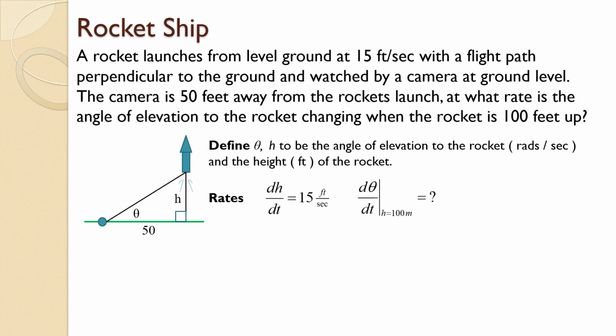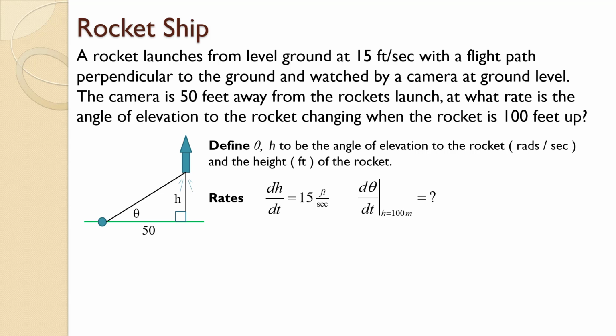The rates that I have, well, I know that the rocket was traveling at a speed, a velocity, of 15 feet per second. h is a position function. It measures the distance from ground to the rocket. So we know the rate of change of position with regards to time, that's velocity. So dh/dt, the velocity, is 15 feet per second. Notice the units. It's dh, feet, over dt, seconds. The notation makes it a little bit easier to match the rates with the correct derivatives.